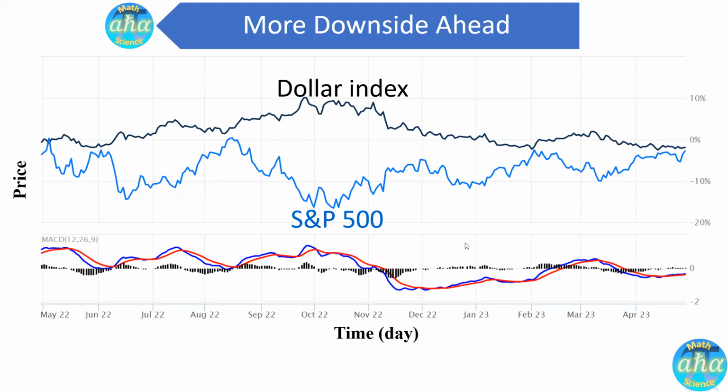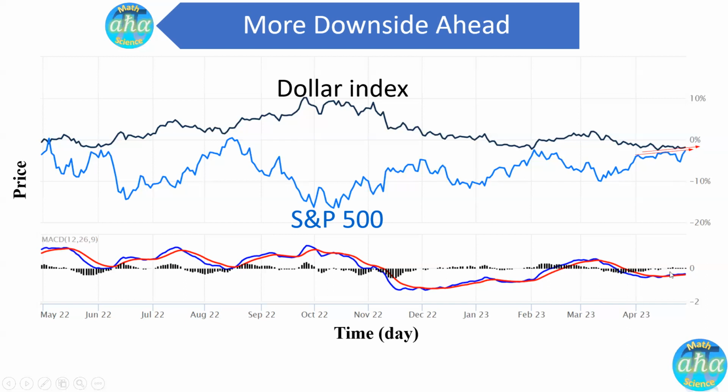In the last video, I talked about how we can look at the dollar index and the fact that the dollar index and the S&P 500 are in divergence, which may give us some clues about the direction of the market. So here's a quick recap. As you can see, both the S&P 500 and the dollar index are in an uptrend, and this has been since the middle of April, when the dollar index made a new low.